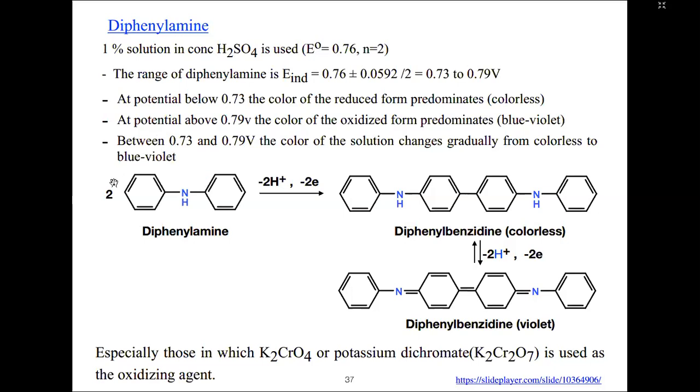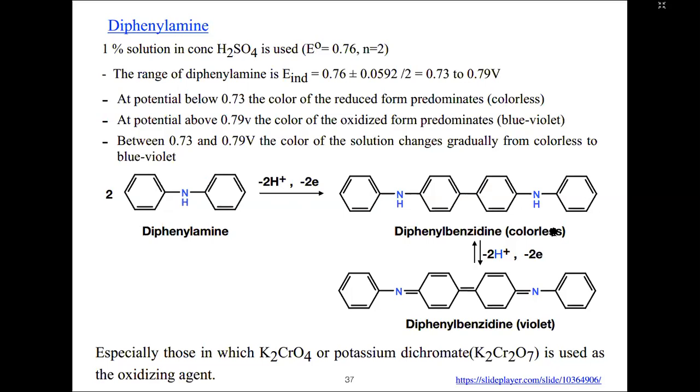For the structure of diphenylamine, you need to know the mechanism. Diphenylamine means di, two, phenyl, benzene ring, amine, NH2, and it's three in this case. So two benzene rings are attached to the nitrogen, like shown here. And since nitrogen forms three bonds, the other bond is formed with hydrogen. So this is diphenylamine. However, the diphenylbenzidine is the indicator. This is where the indicator comes into play.